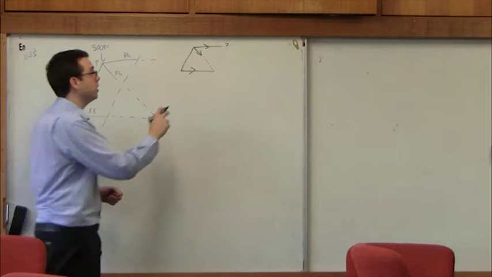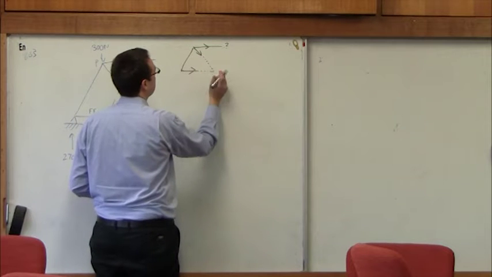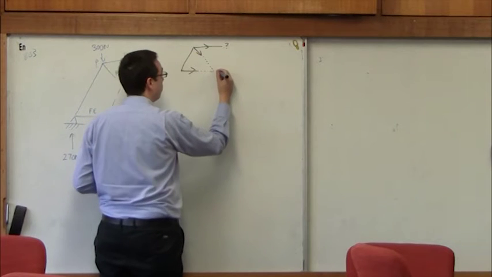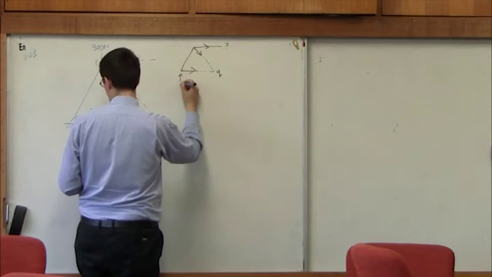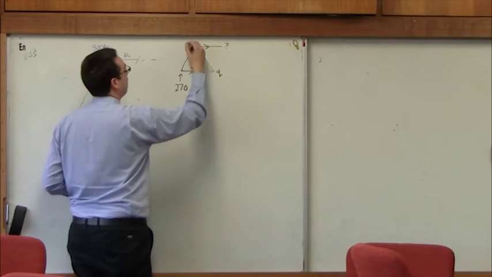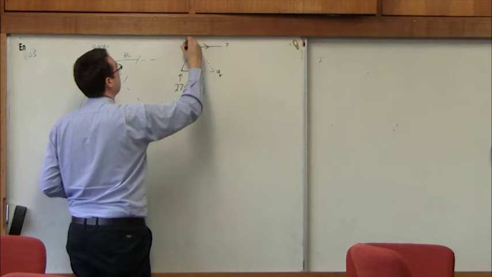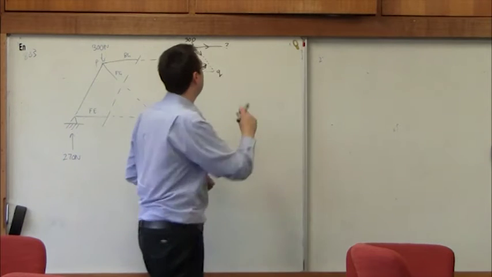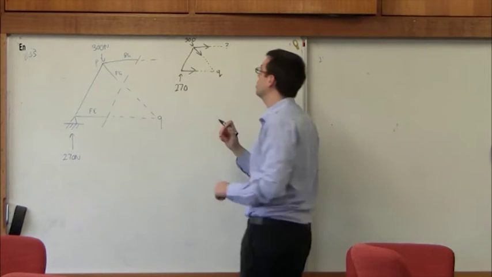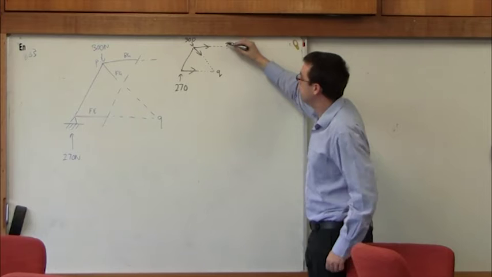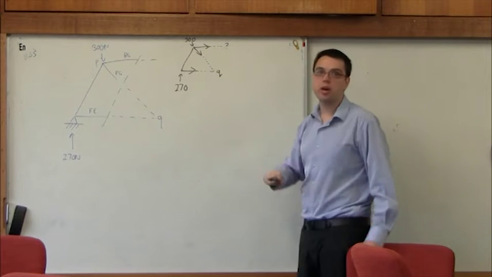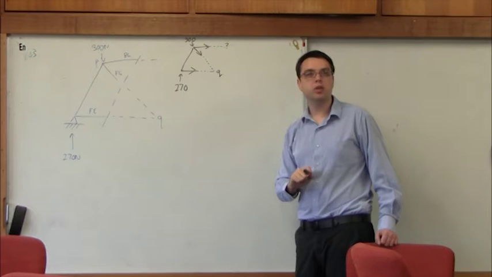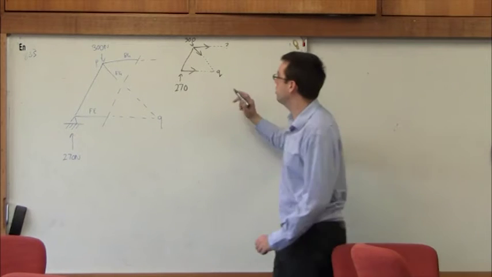We're going to use the meetup method. What is the meetup method? The meetup method is we're going to meet up at Q. So our forces that we have applied, we have external forces. We have 270, and on the top we have 300. They're external forces. We have three internal forces. This is the one we want to find, BG. The other ones, FG and FE, we're going to eliminate. We're going to make them effectively zero by meeting up at Q.